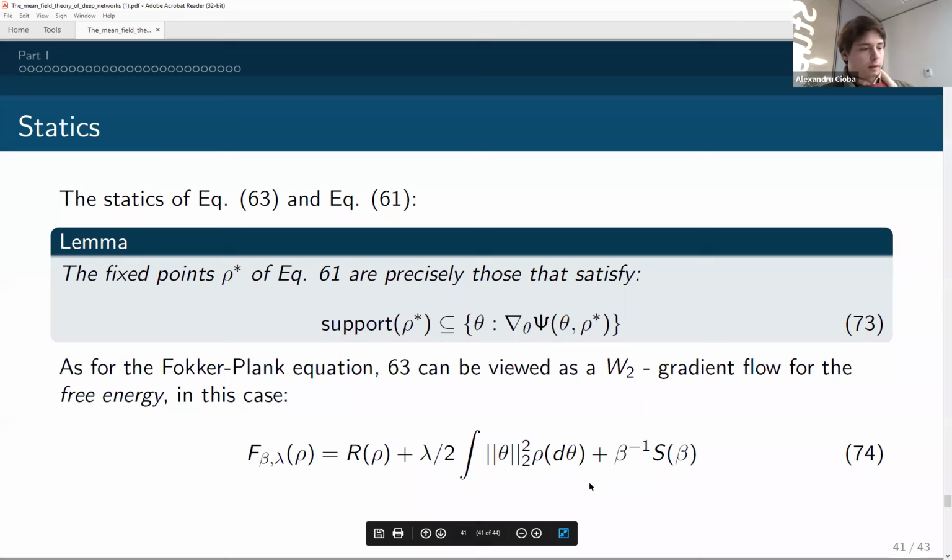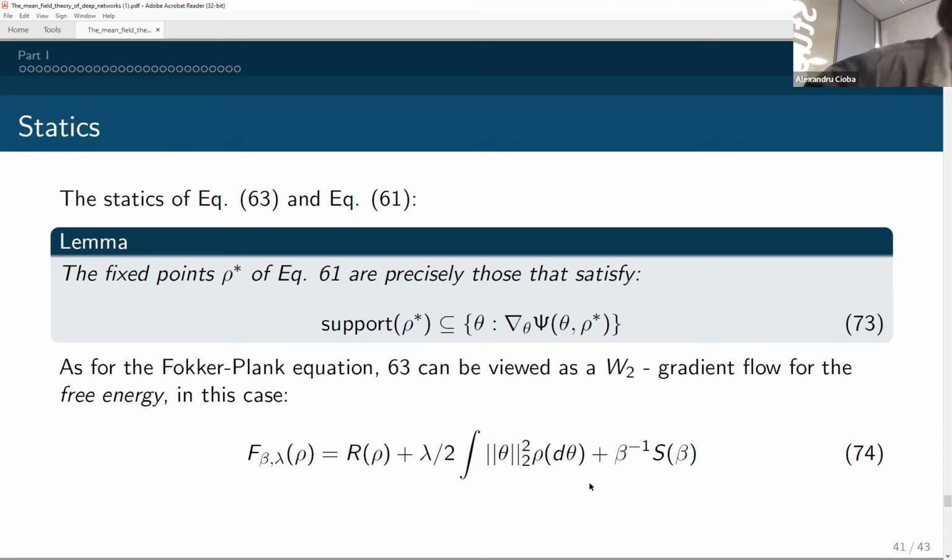And the next step that they do in this paper is to look at the statics. Okay, so up to now we haven't really done anything. Everything that's happened so far is saying that, okay, we have some finite time stochastic gradient descent iterate, and under suitable assumptions, this stays relatively close to the evolution of the distributional dynamics. But this still doesn't tell us anything about the value of the risk. It doesn't tell us anything about what happens at convergence for SGD.